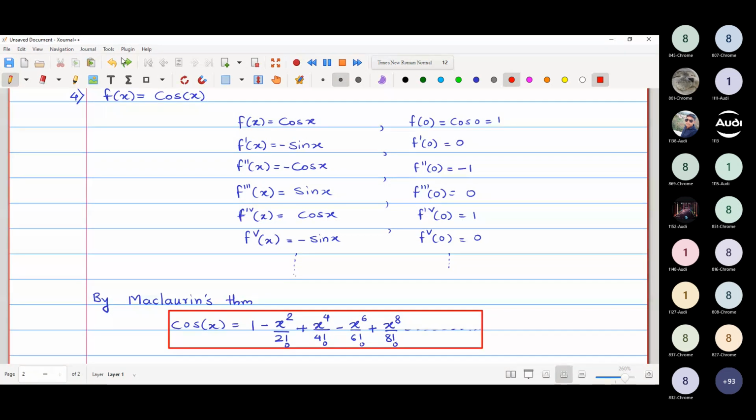Excuse me, sir. Can you do a practical application of this Maclaurin's theorem by taking x equal to any value in this cos function? Yeah, as I told you, the calculator is one of the examples, because whatever expansion we are getting, sin x, cos x, tan x, whatever, this function is directly there as a program in the calculator. So when you put cos 1, what they are doing is putting the x value equal to 1 in that program and giving you the output. So that is one of the applications.